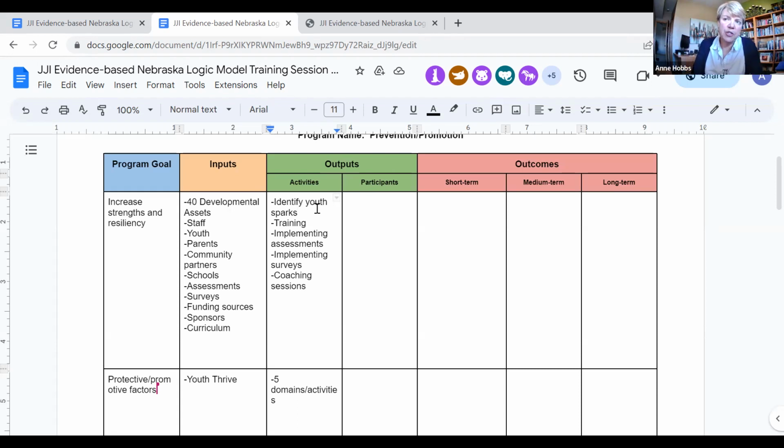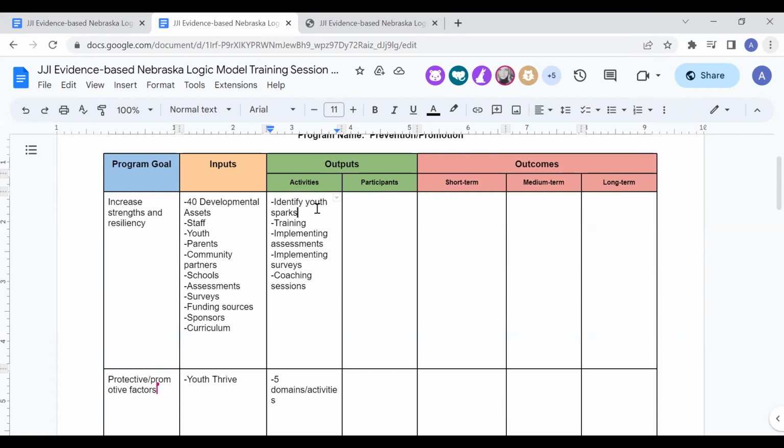So it's the things they do on their own initiative. And the Search Institute, I've read books on it, so it's been a little while, but they have a whole research division just on identifying sparks and building those in youth. But they build off of the developmental assets. So if anybody has information that they can give to get us there, please let me know. I do have something with the 40 developmental assets.